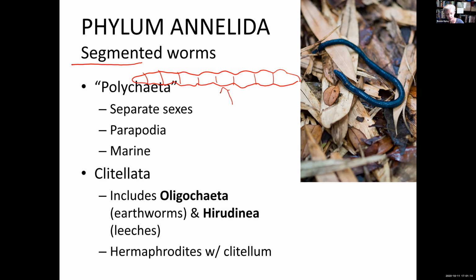Segmented means that it has these little sections. And one of the things about segmentation is that we often see that there's repeating structures in each of the body segments. And the annelids are a very classic example of a segmented body plan. They do indeed have the same structures repeated in each of their body segments. So it's like we put together a train made out of cars that are all the same as one another.